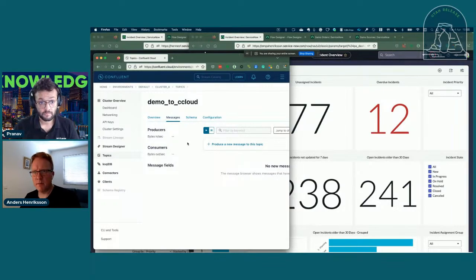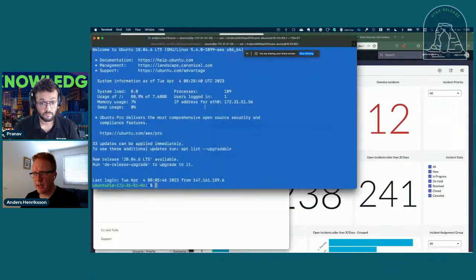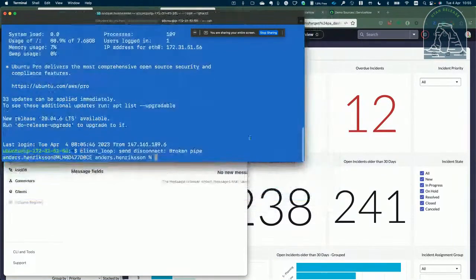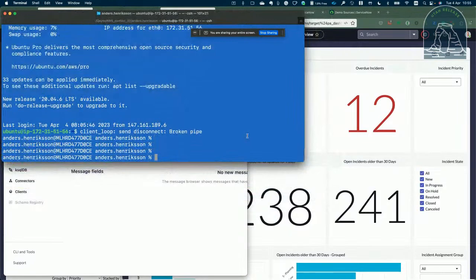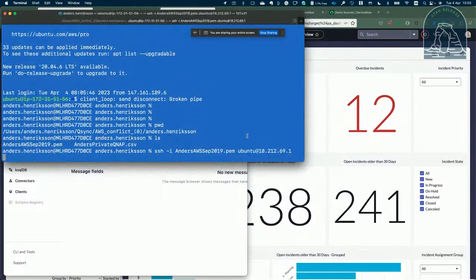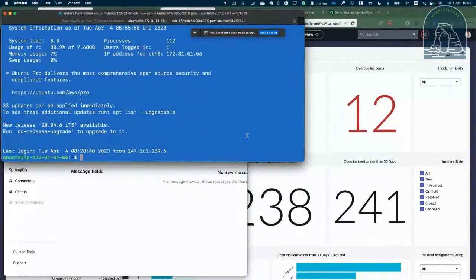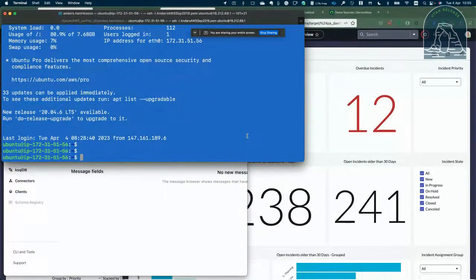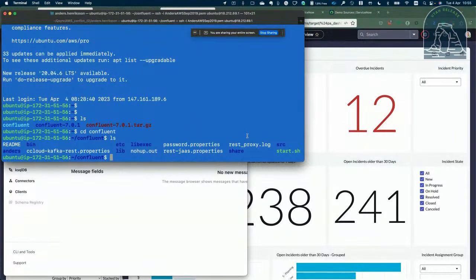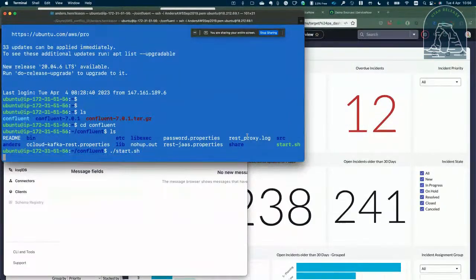If I jump to my terminal again, it's a bit big, but that's good to see. I'm not logged in, so I'm going to log in to my REST proxy here. I'm just going to start the REST proxy.